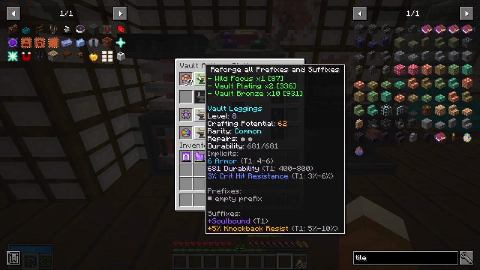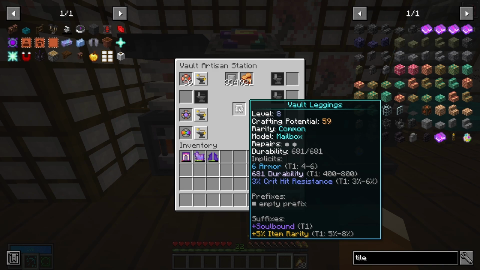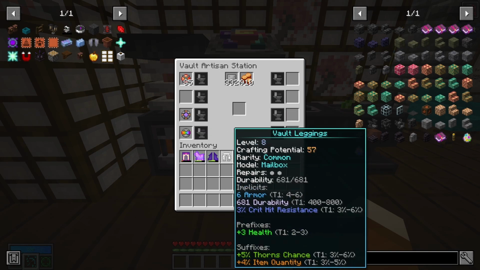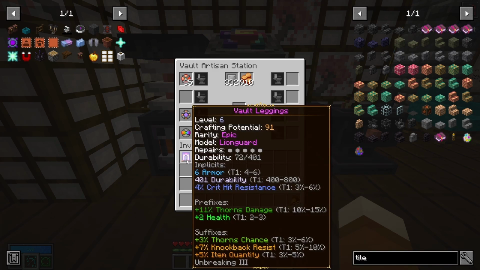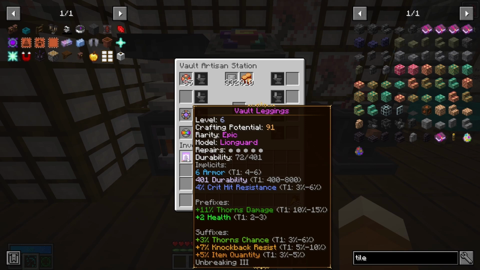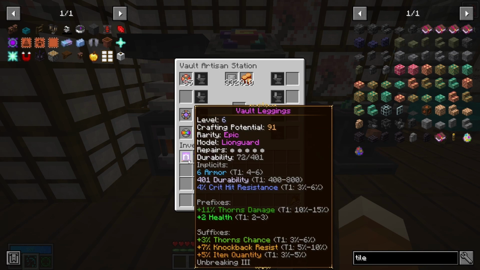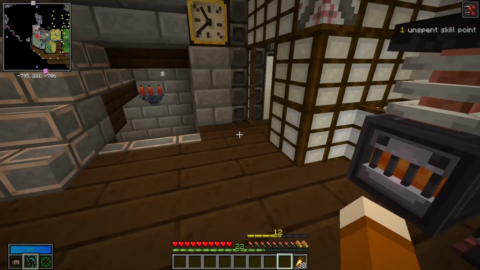Soulbound, knockback. Soulbound and item rarity. There we go. 3 health, 6 armor, thorns chance, and quantity. It's a little bit of a downgrade in the quantity chance from 5 to 4, but we get an extra health. So, okay, we're going to switch over to these mailbox leggings.